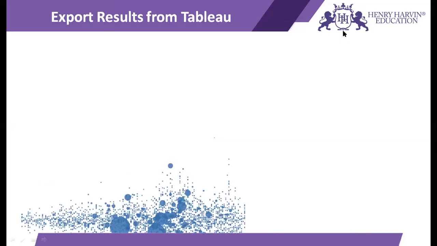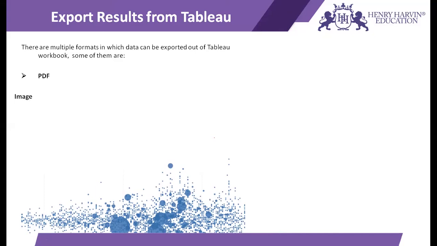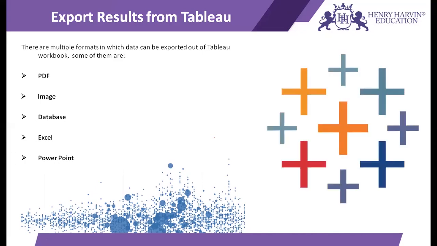Hi guys, in this video we'll see how to export results from a Tableau workbook into different kinds of software. You can export the output of the Tableau workbook, the worksheets or the dashboards or all of them together, in the form of PDFs, in the form of images like PNG, in the form of databases like Microsoft Access database, in the form of Excel, or maybe in the form of PowerPoint. We'll see each of them in detail.